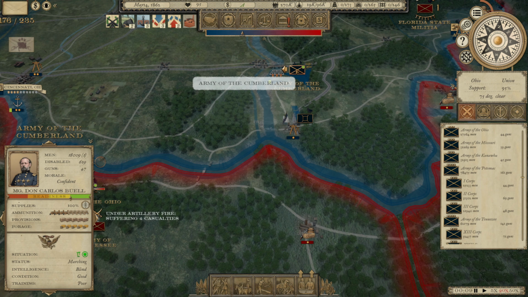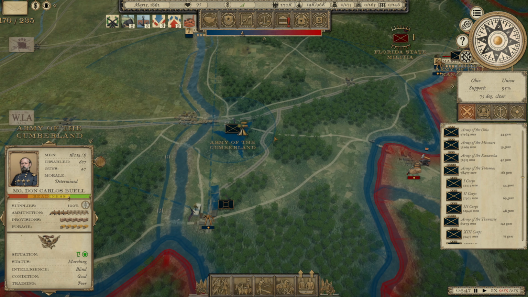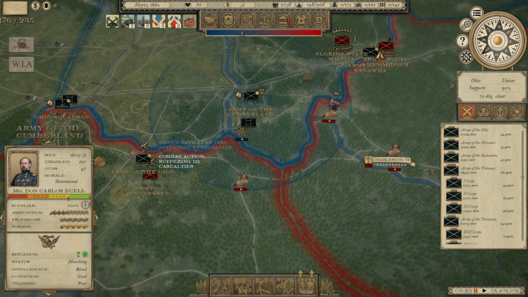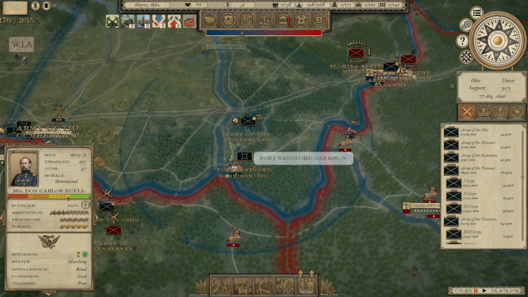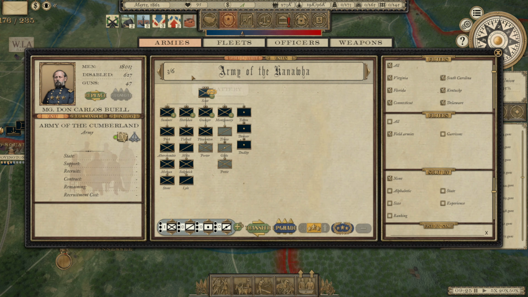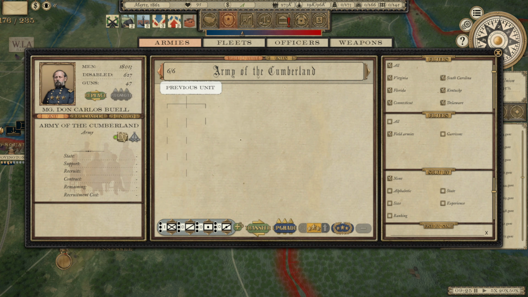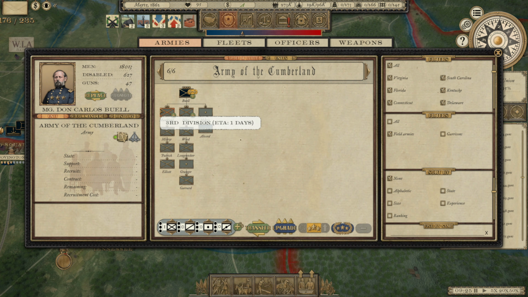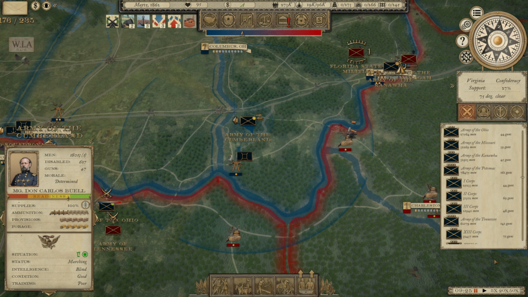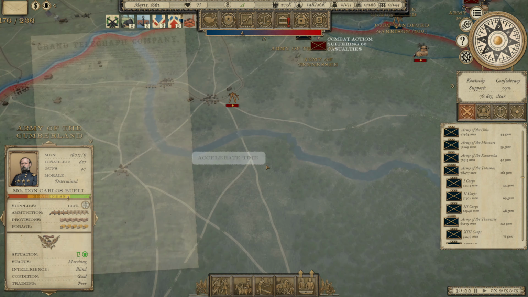We've got the Army of the Cumberland, brand new army under Don Carlos Buell, that's going to start moving into position. It seems like the Ohio River Valley is the hotbed for Confederate activity right now. So we're moving them into position down here around Fort Sanford while we wait for their forces to arrive that we've attached to that army. We've got 1 day until all of those units arrive. So they'll be ready to move once that happens.